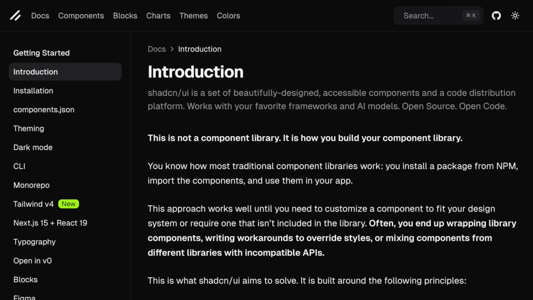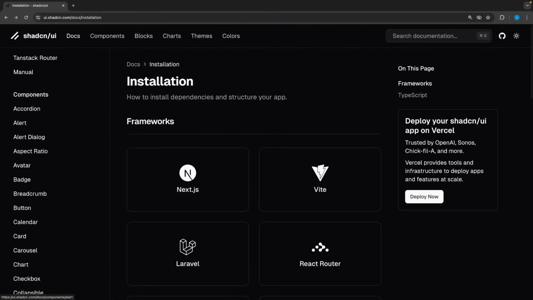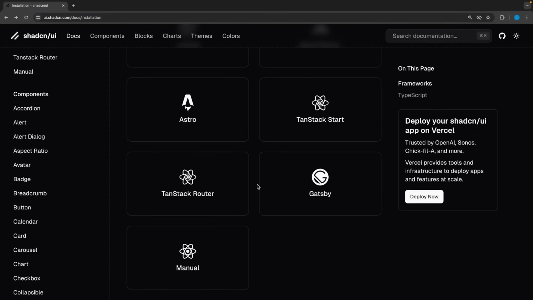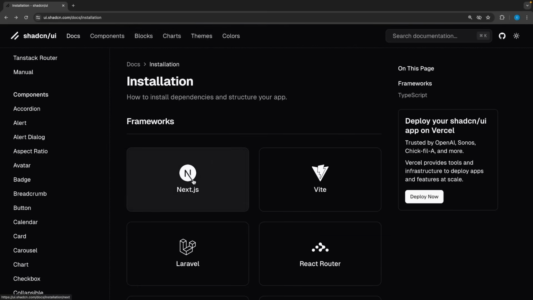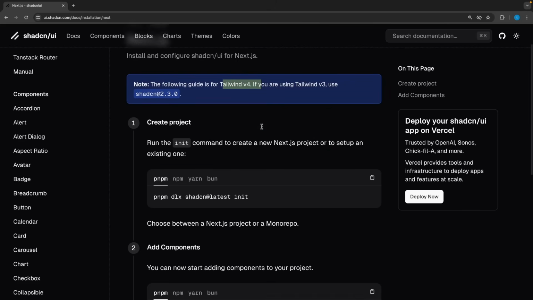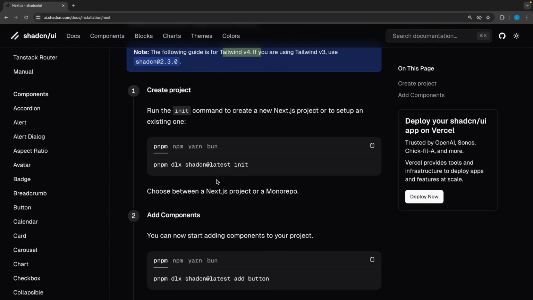After this information, let's open up the documentation and install ShadCN. You'll notice ShadCN works with different frameworks. For this tutorial, we'll be using Next.js, but it really doesn't matter because we'll be focusing on the design part. We'll be using the latest version of Tailwind, which is version 4, and this is how we can install ShadCN. If you are using npm, use npx ShadCN and the init command, but I recently switched from npm to pnpm, and honestly it feels way faster.